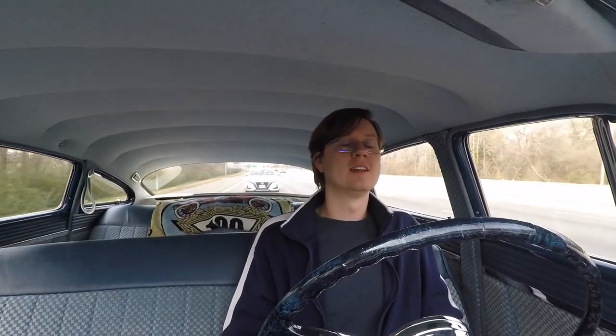The car isn't just a body. To me, anyway. A car isn't just what you see and what you drive around. It's also part of what it was and how it was designed and how it was built and how it's powered and things like that, you know? This Hydramatic being in here, are there other transmissions that you could swap that out for? Yeah, probably, but why? That's what it came with, and it's perfectly fun to drive, and it's perfectly reliable, and it's a part of this car's identity. That's what it came with.